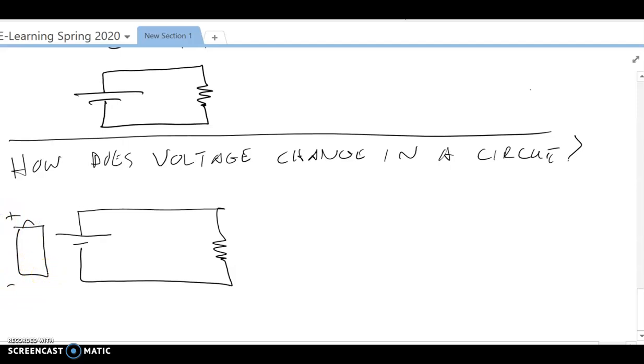And then remember how we talked about all the electrons are all bunched up on one side? We say there's a huge voltage difference there. There's a potential drop, a difference in potential. Well, now it's time to talk about this in terms of numbers. Let's say this battery is a 9-volt battery. That means the potential on the top side is 9 volts. It will drop from 9 volts to 0 volts at the bottom.